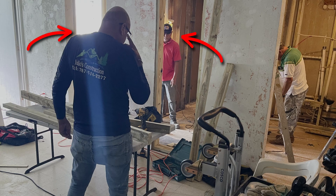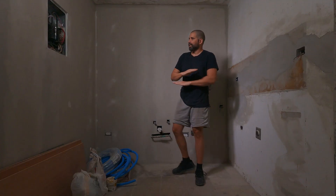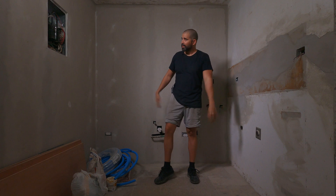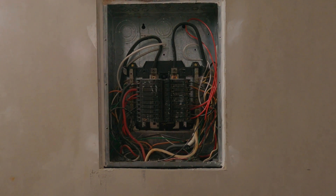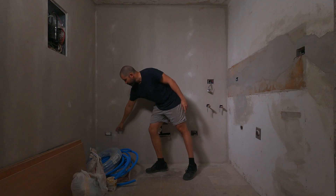Then the contractors came along with the electrician. The contractors were working right behind the electrician, because the electrician had to fix all the electric problems in the entire apartment. So he rerouted, he redid everything in the breaker box — some new breakers, all new cables. And he added new outlets that were requested, like this one.